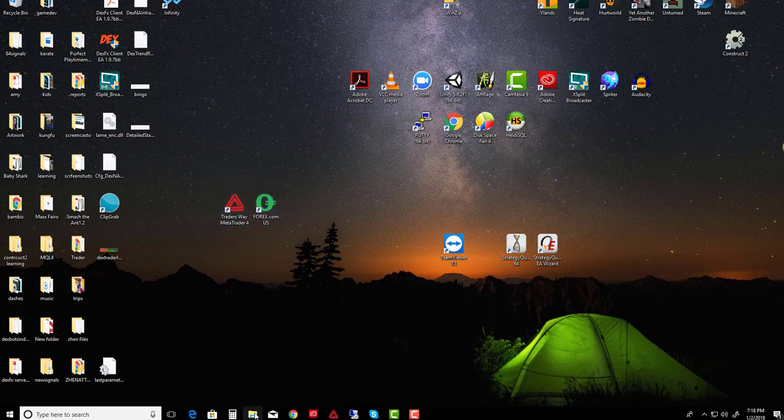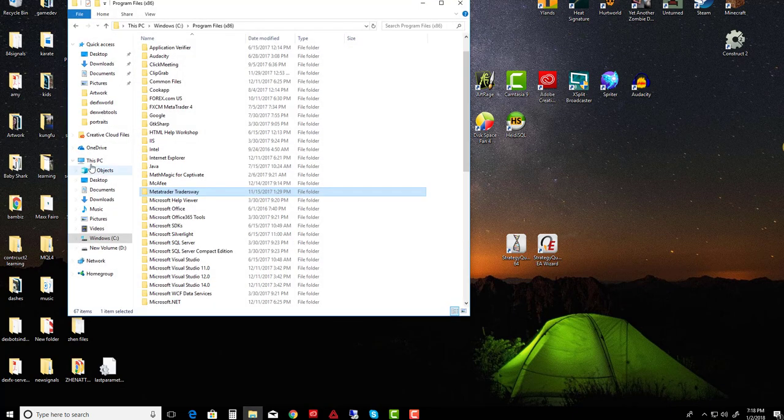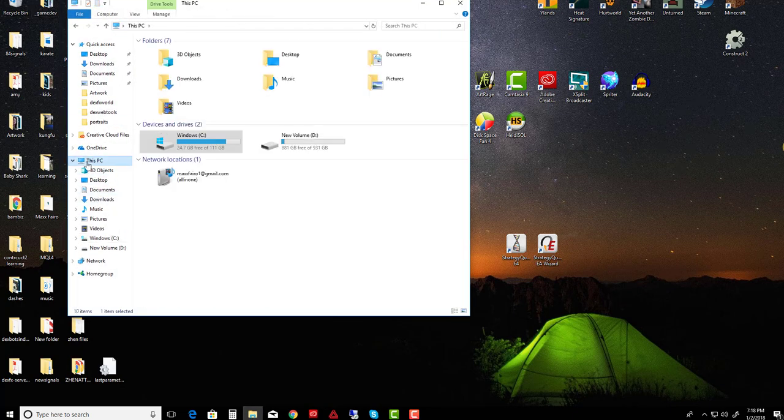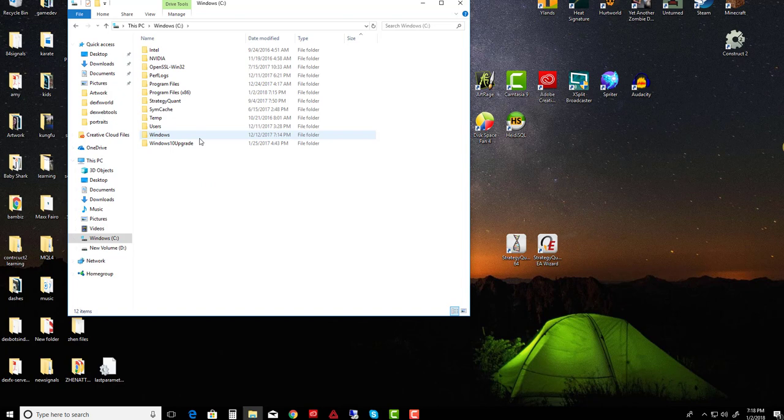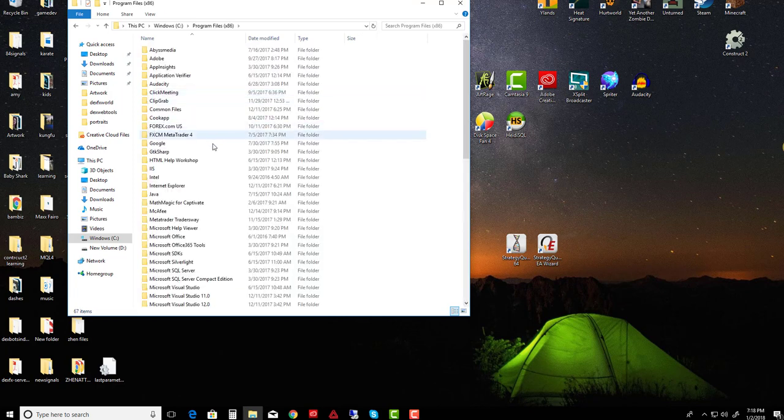Simply pull up your folder system and go to where it says This PC. Under This PC, you'll click on the Windows C area. Once you get there, you're going to go to Program Files where it says x86, and you're going to pop into this folder.